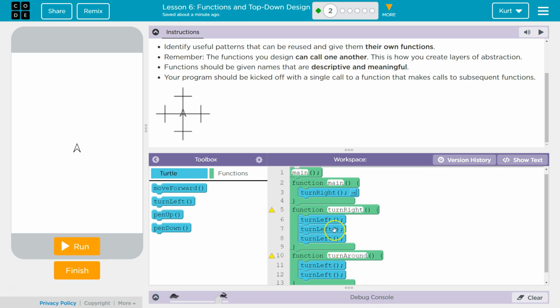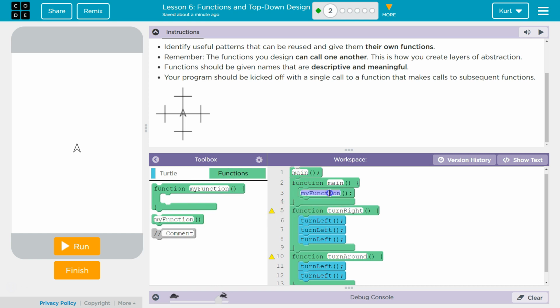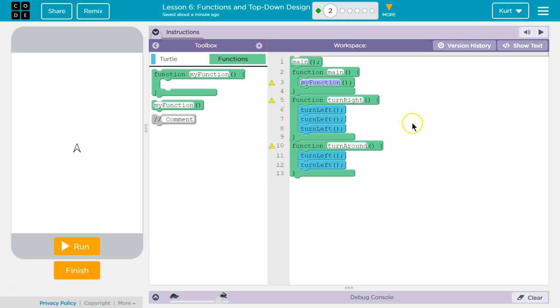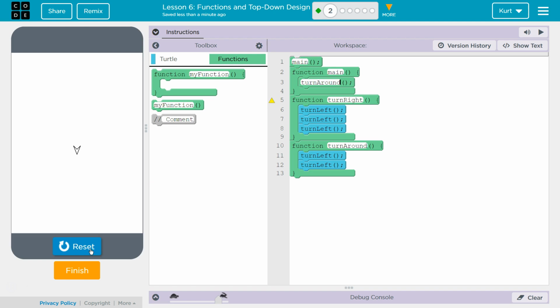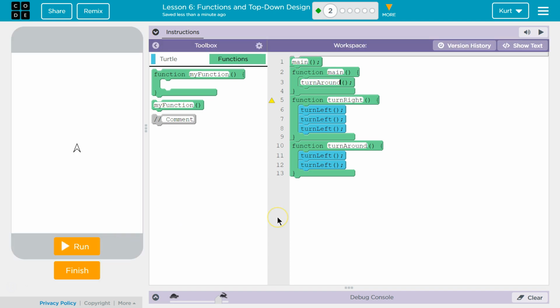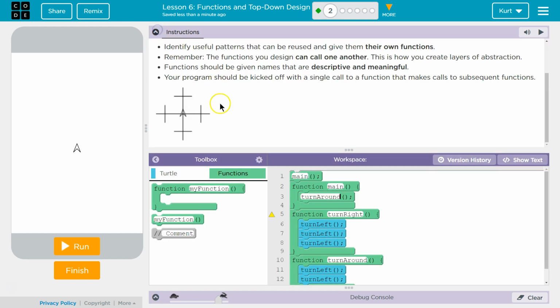Let's double check this one now, turn around. I'm going to get rid of our call to turn right, because I just want to try my turn around function. All right, and let's test this. Perfect. Okay, so now we have a function to turn around as well. Now, we're going to need to go forward. I think that's 3. And then turn around. Okay, so let's start there.